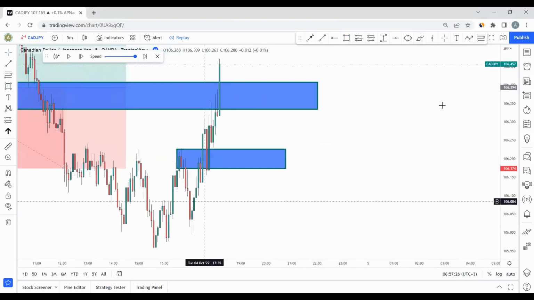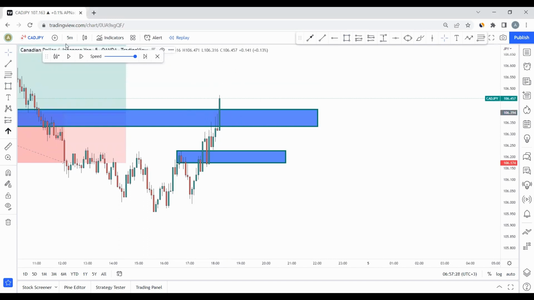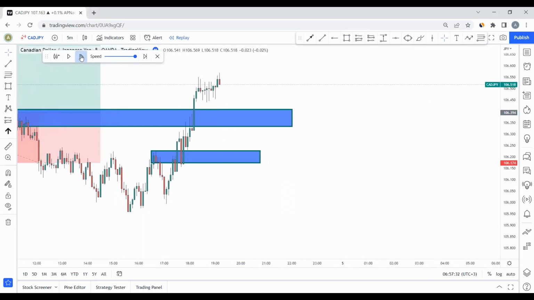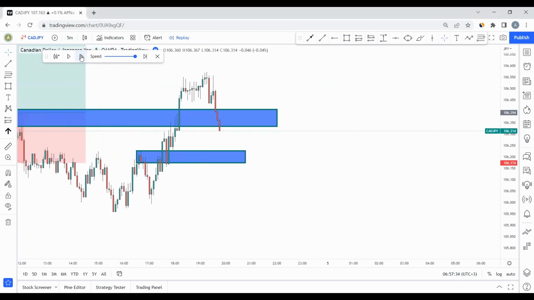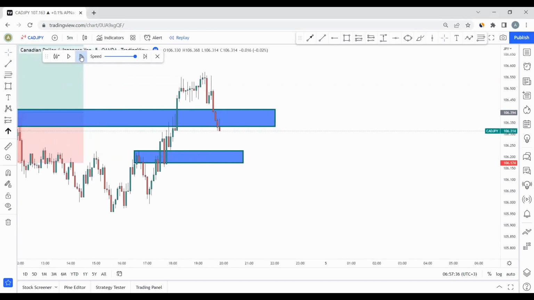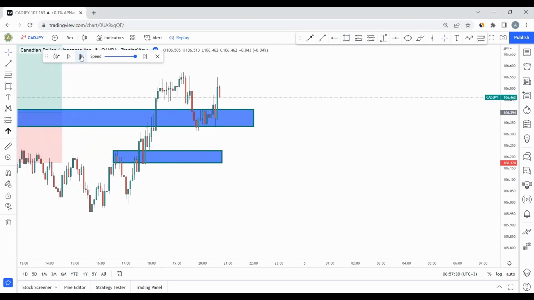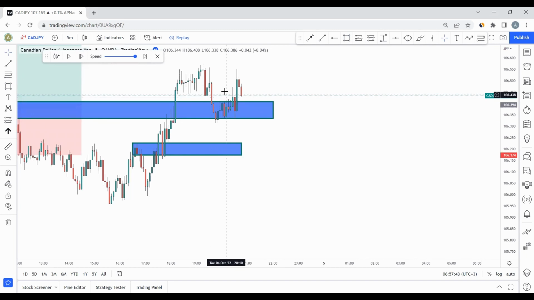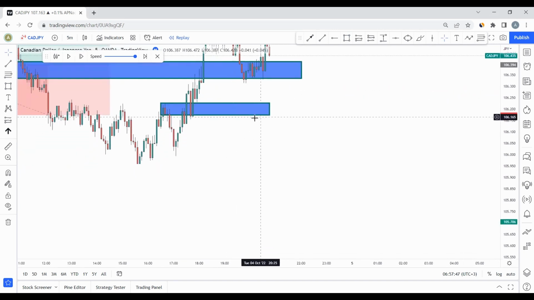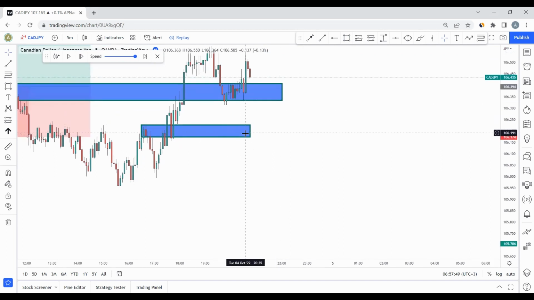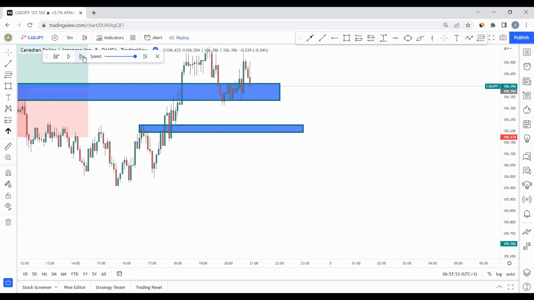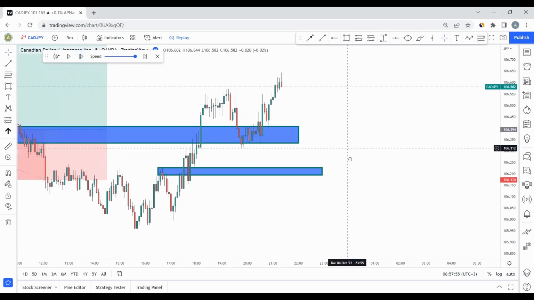Let's see if the market will give us a trade. The market is again trying to break above. Let's see. Okay, no change of trend yet. Here, someone may want to take a risky trade, but I would still insist that you take your trade after it takes out this area here. Though someone who wants a risky trade can take it from up there.